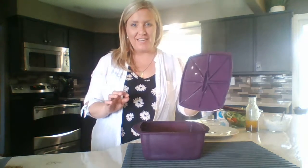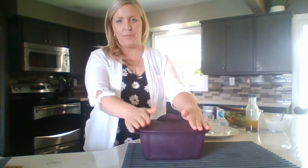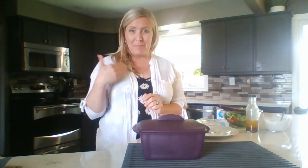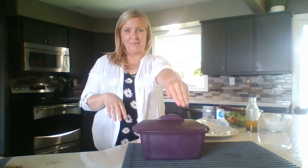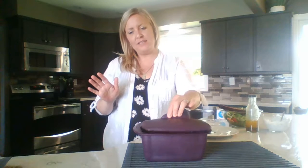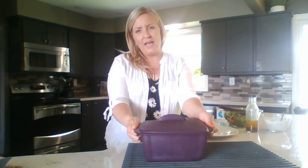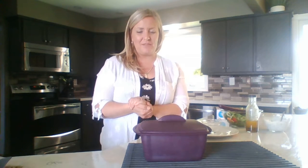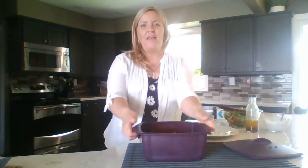Okay, so now that the chicken is done, first of all, I want to give you a little safety tip with your steamer. When your steamer is done cooking in the microwave and you open up the microwave, I highly encourage you to reach in and pull the lid off first. You'll see it let that poof of steam escape. Then you don't need oven mitts or anything. You can reach in, grab it by the handles, and slowly pull it out. The reason I say that is if the lid is on and you reach in and grab it and it wobbles, and then the steam comes out, it will get your hand. The steam is very hot. So reach in, pull the lid off, then pull it in like that.